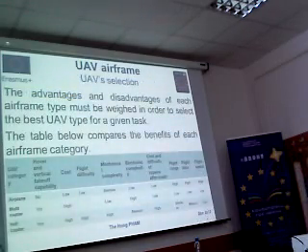Okay, so we will see the advantages of each airframe compared to each other. So you can see the airplane. We don't have the hover and what's called pick up and landing, but the cost is low. The flight difficulty is low. So you can see this one. I don't want to read this. You can see it. On the previous slide it was different.